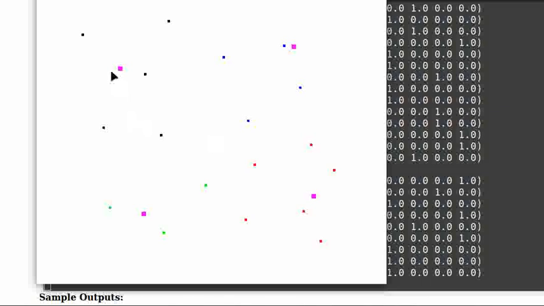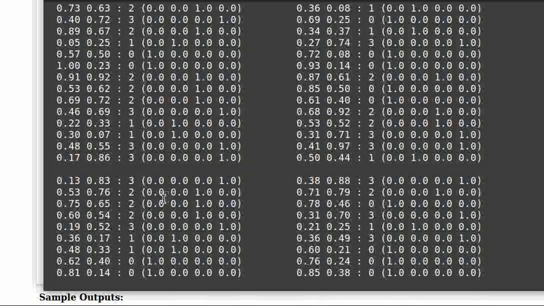So these are the cluster centers, or the centroids. And these are the cluster points. Red, green, blue, and black, corresponding to these cluster numbers.